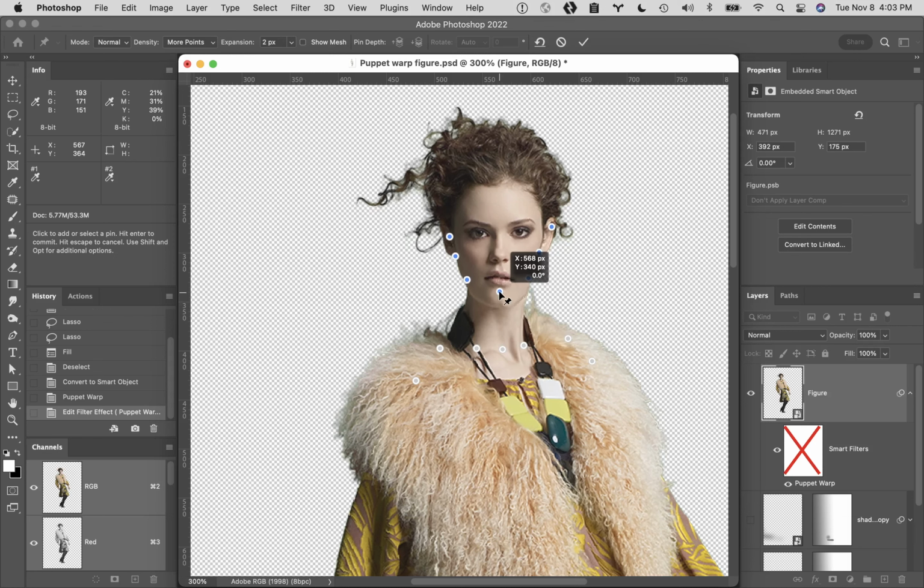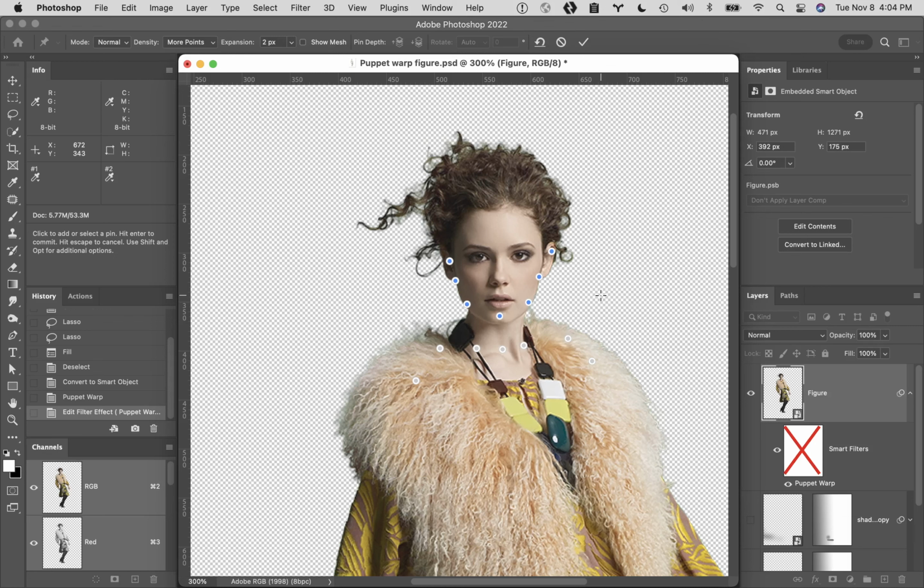And you see it does a fairly good job of that, but look what it just did to her mouth. It distorted her mouth because, again, that part of the mesh is connected to the whole rest of her body, and I have not frozen any of that part into place. So I'm going to hit Command Z to undo that part. We need to add a whole another set of pins. So you need to do the entire top of her head.